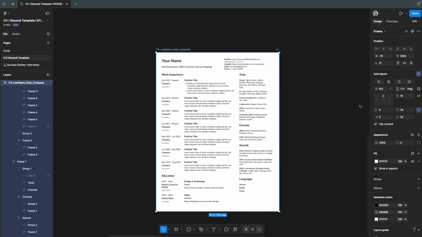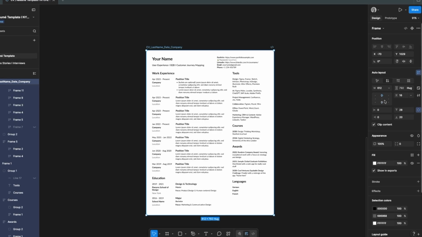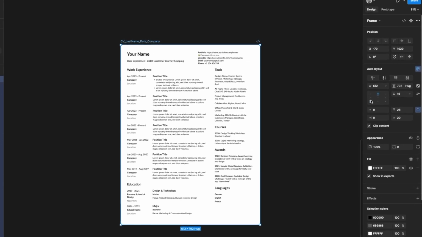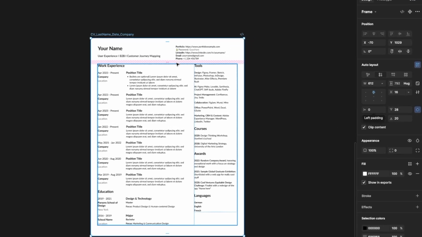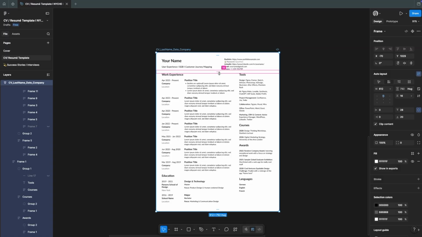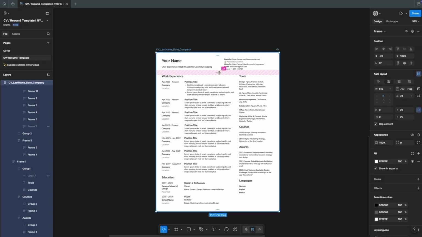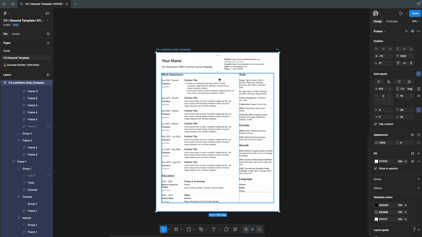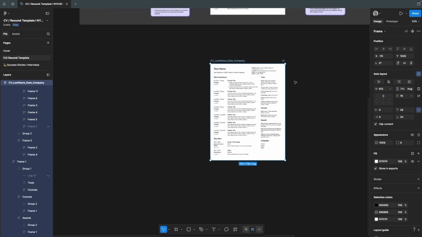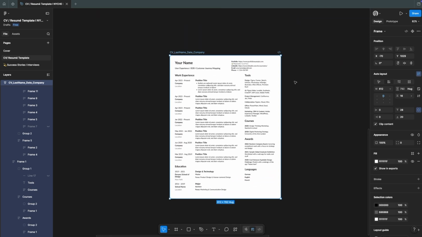Let's dive deeper. On the right side here in the menu, you will find the auto layout section. I've already pre-selected everything for you. In my template, there's no need to do anything. All spacing is already optimized for readability. Honestly, I wouldn't recommend changing anything if you're not a pro. Leave it as it is. It's also mostly locked, that means it's hard to mess anything up.